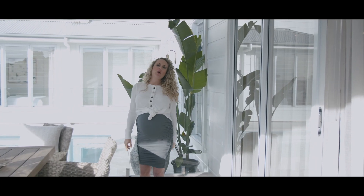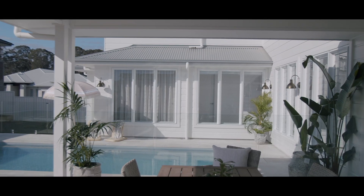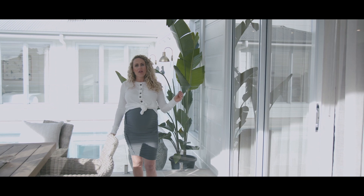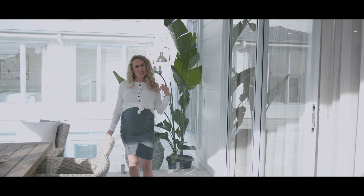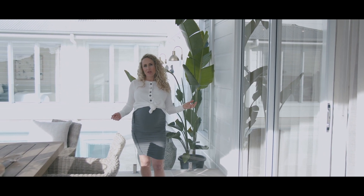Having a really good flow and indoor-outdoor connection is super important, and so for that reason we have included the stacking doors again. They're a favourite of ours because we can have fly screens on them, which is great for the climate that we live in, and they're very practical and convenient.